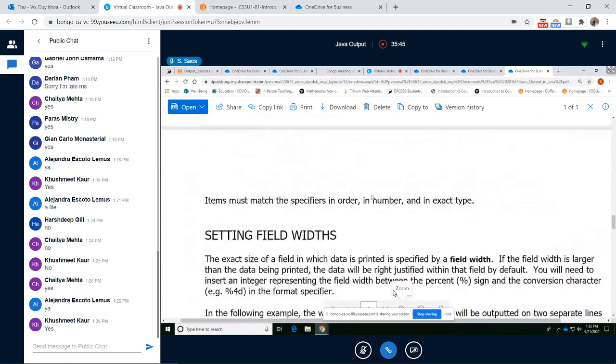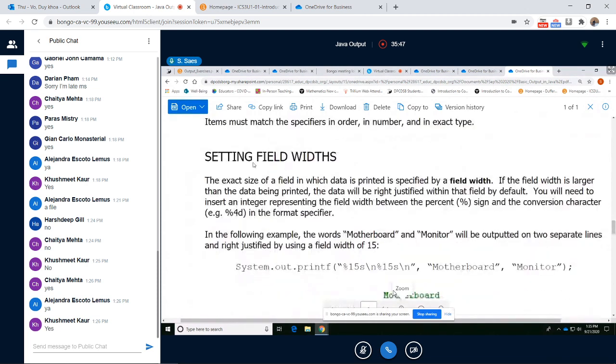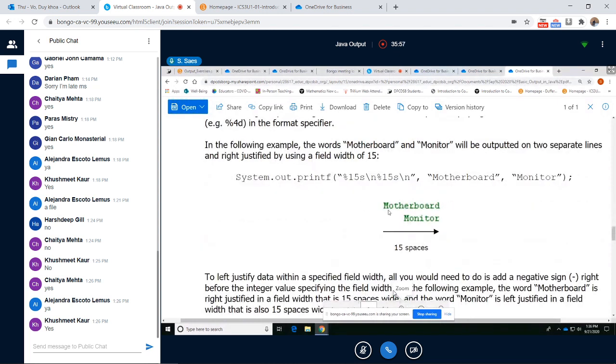Okay. So sometimes you need to set the field width. You want to put a specific length of characters. For example, here, you want motherboard and monitor to be displayed on the screen, and you want them to be right aligned.